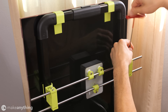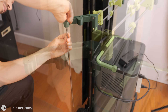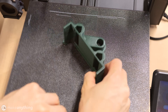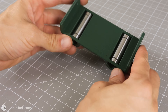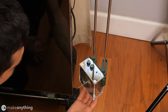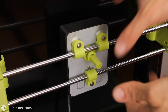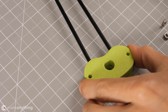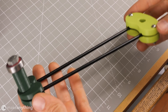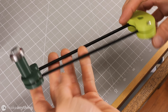I ran out of CPE so I switched to Matterhackers Pro PLA for the next parts, which also connected to the steel rods. I'm kind of winging this whole thing — these rods have threaded ends which was awesome for connecting things together, and this part incorporates slide bearings which also came out of the same old 3D printer. It's perfect for mounting my Tesla coils to these vertical rods so they can move up and down.